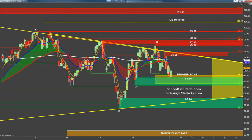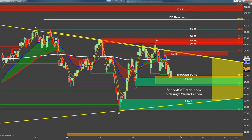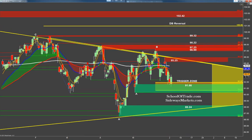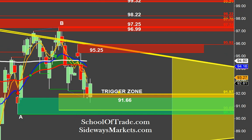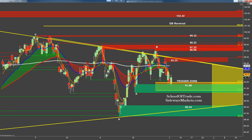Now, remember, these weekly charts and daily charts are great at the beginning of the week, the middle of the week, the end of the week. So Monday, Wednesday, Friday, right? Think about ways in which you don't need to use this every day, but we're going to look at them in the early parts of the week. And you can see right now the daily chart shows us much of the same that the weekly chart showed us. We got that same trigger zone there. We've got the bounce off the 91.97, right? And now we're going higher. So again, this daily chart tells me, yeah, Joe, we look bullish here this morning.